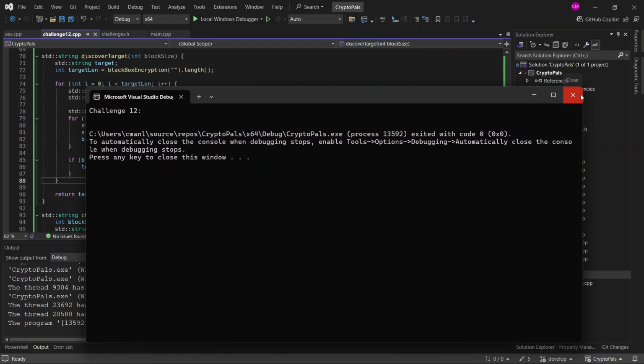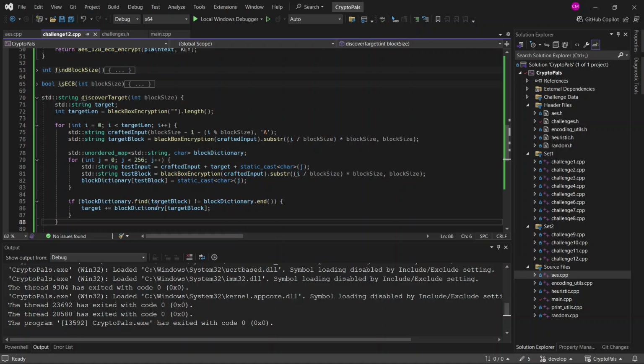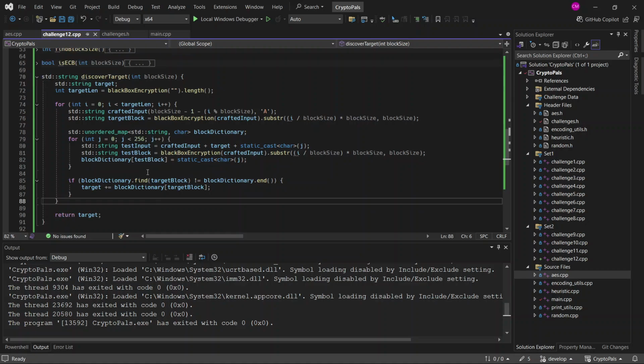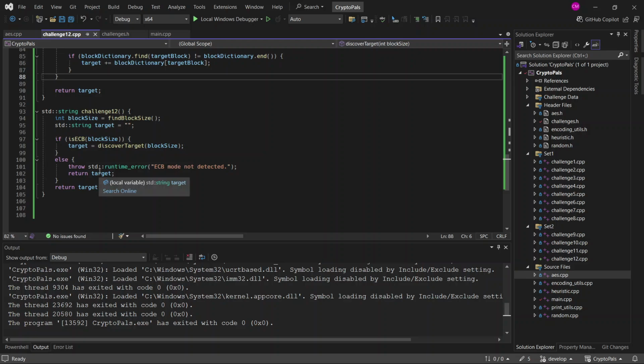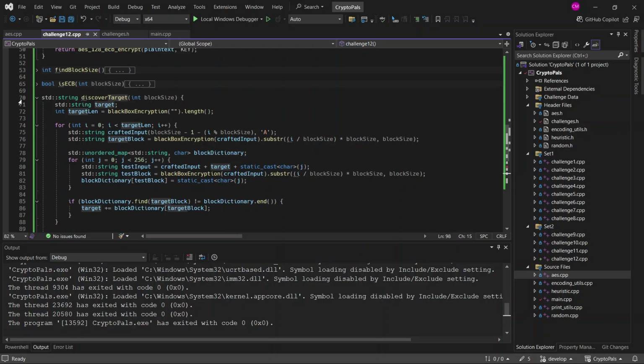Still nothing. What happened here? Alright, let's do a little bit of troubleshooting real quick. So why is it not outputting our block? We have our target here. Let's see. So we are getting our length. It is going through everything. Let me make sure. So target is being set here. Well, luckily we have some breakpoints, so let's go and do some debugging.